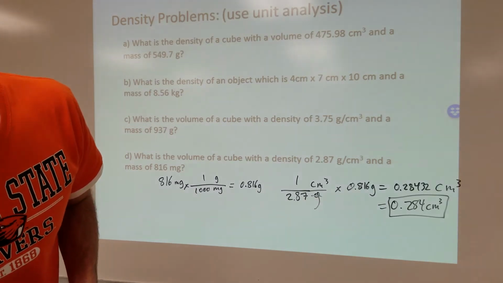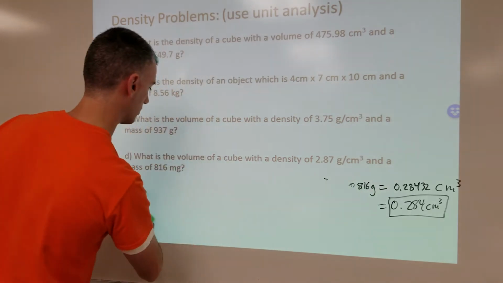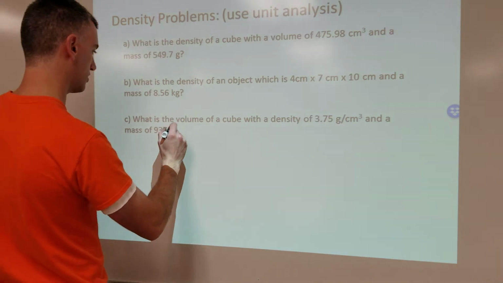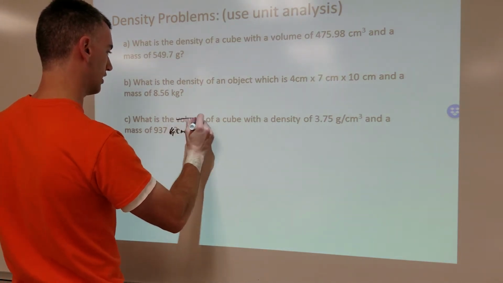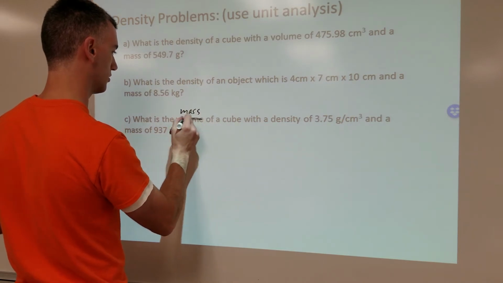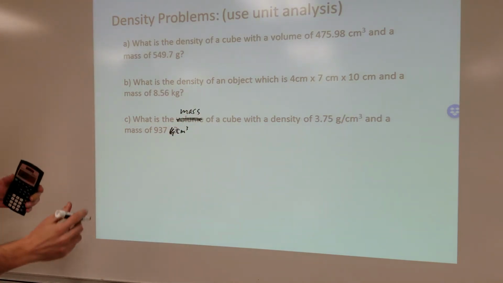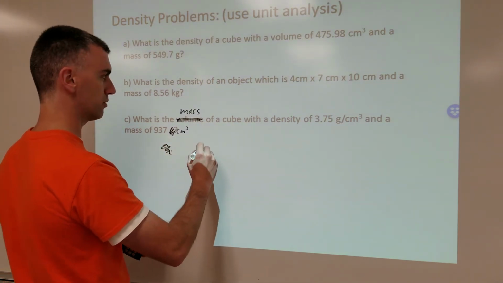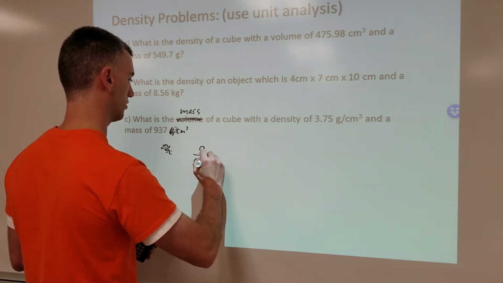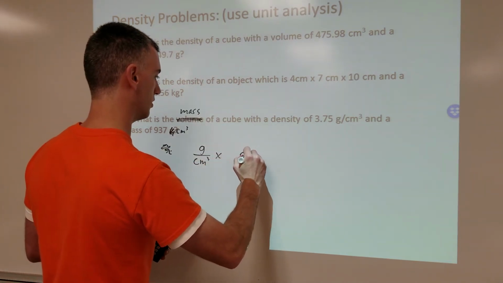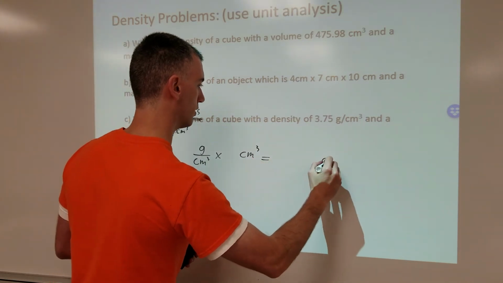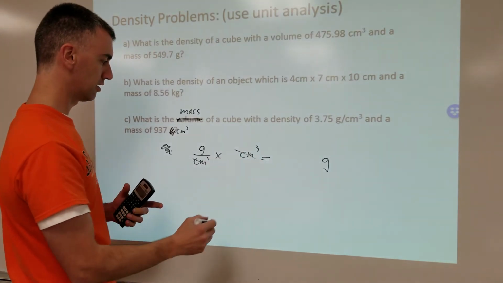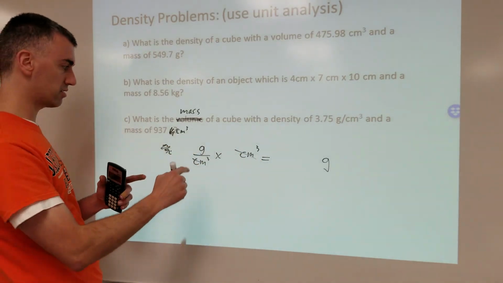Let's see. Supposing, by the way, what if I had changed this to make this cubic centimeters and asked you for the mass? What about this question? Well, before the numbers, grams per cubic centimeter times cubic centimeter would equal grams, which is a mass. So that'd be great. You can just check your units, make sure they cancel, and you'll get the right units. That means you set it up right.